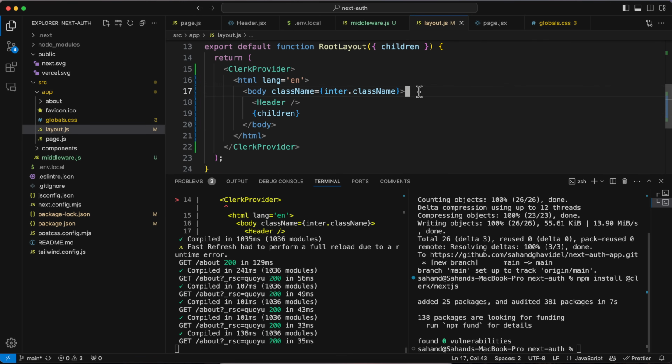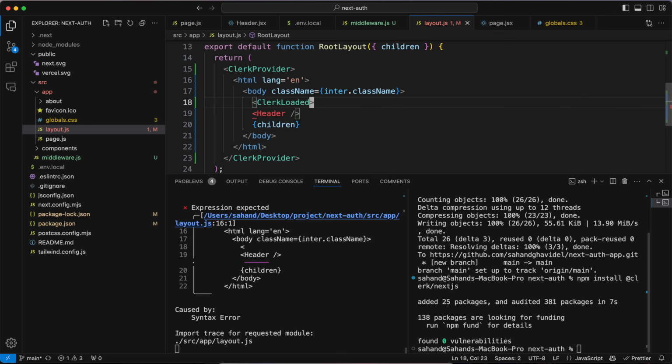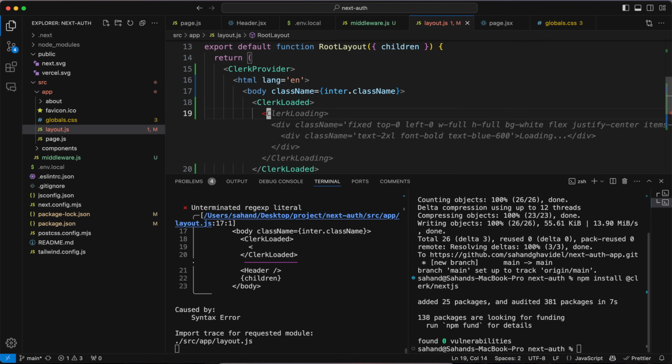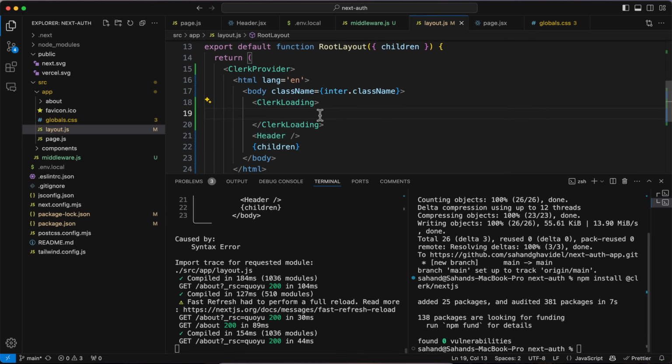Inside the body section, what I want to do here is say ClerkLoading. So here we can have something like just saying loading. First we should say loading, because when it's loading, we want to show the loader. So let's see what we get here.